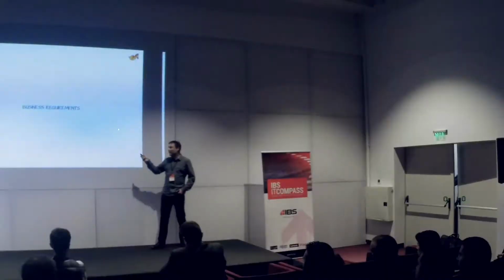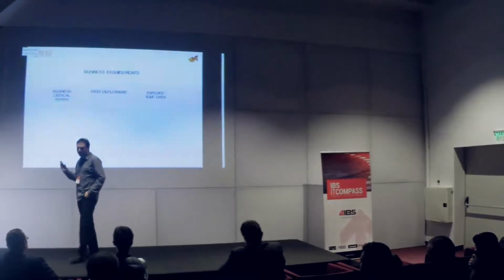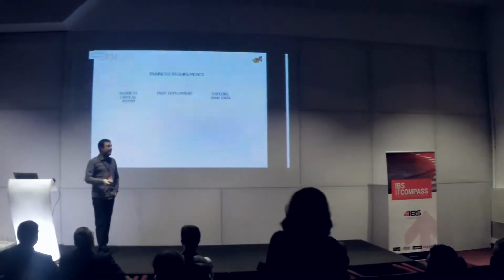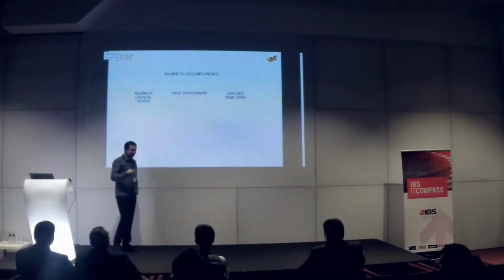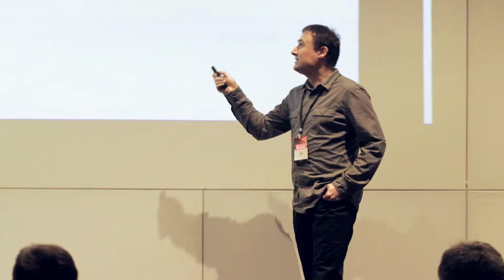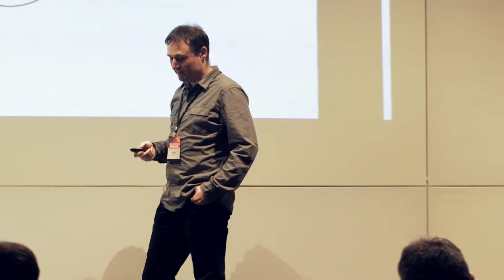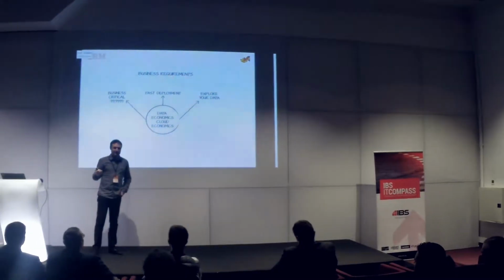Okay. Why am I talking about this? Because everything starts from the business requirements. Okay? You have business requirements for your storage. And the 3 key business requirements are how critical the data is, so availability, this is one of them. How fast can I deploy and how can I explore my data, so how fast I can get to the data. So the workload profile is important. Okay. The service level agreement is very important. And all this brings us to the cost and economics of storage.